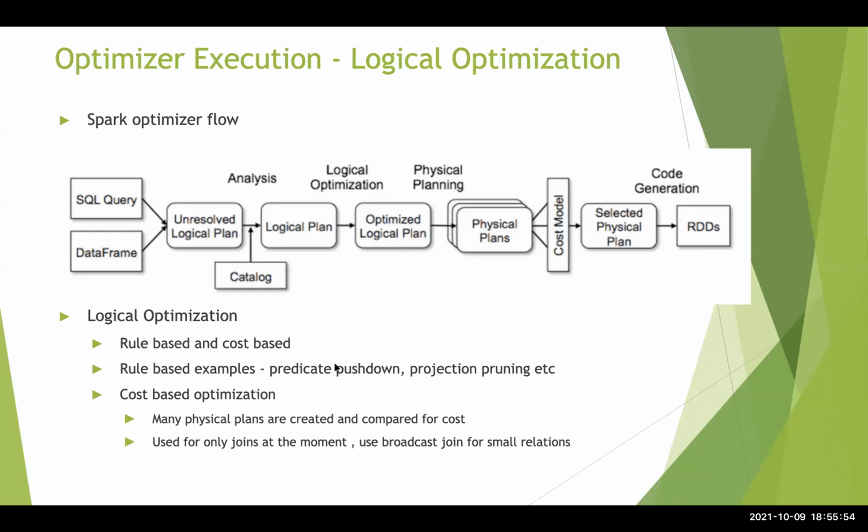It will try to apply all the predicate push down, projection pruning, and all of this, and try to figure out which of these 2 tables is smaller, and whether that table is small enough that it can be broadcasted and a broadcast join can happen. So that's what physical planning will do. Physical planning is focused only on joins at the moment, and that too only for making sure whether a broadcast join can happen or not. And I have an example for that also later.